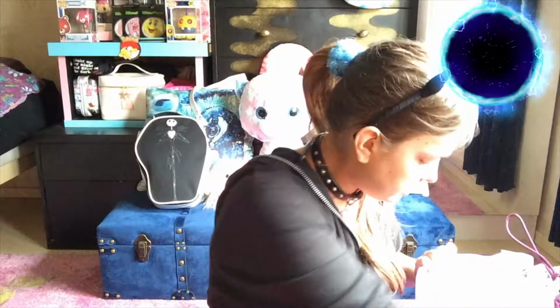So maybe I will go for, what is it called? Skeleton? Vampire skeleton, maybe? Perhaps. And then I have a fake cape, or a fail cape. It's too short. I think it's a child size because this one is very short. It may look long, but it's not longer than my arm can stretch, going down to my middle section, so I don't know what to do with that. So it is in my Halloween bag as well. And my homemade ripped up shirt with some fake blood on it. And some ripped up, yes, huge shirt.